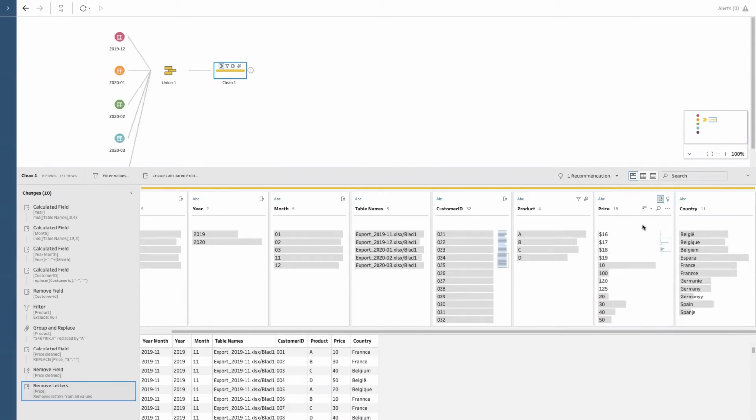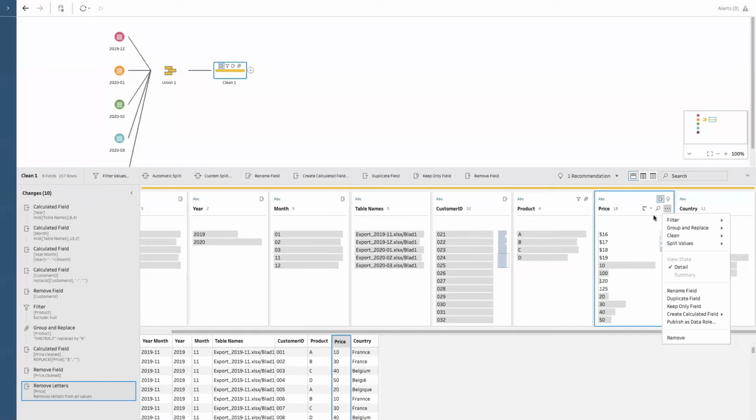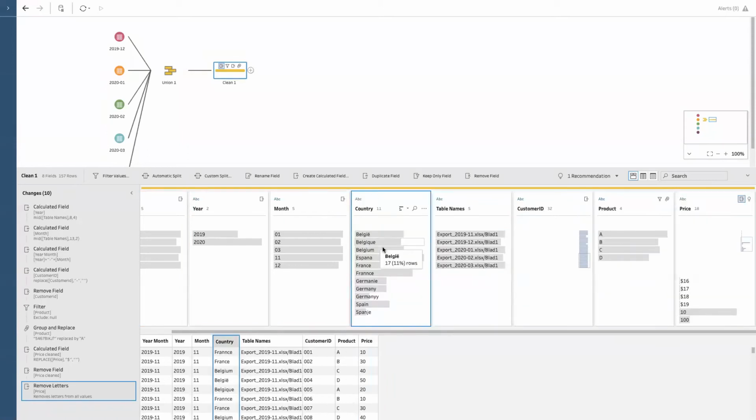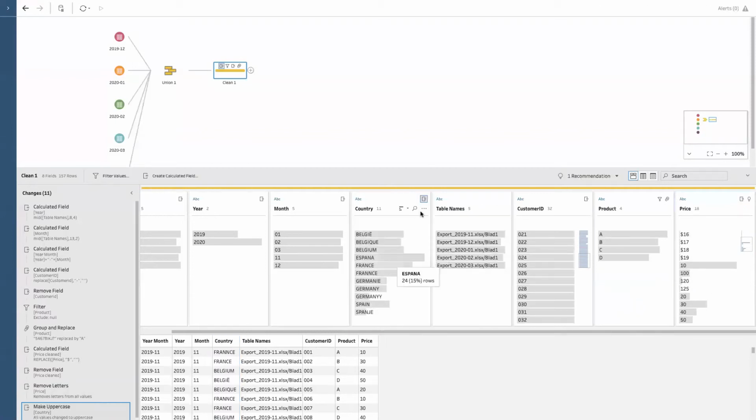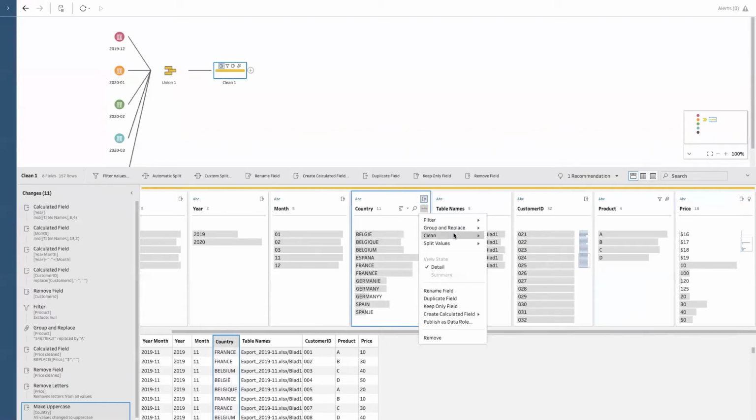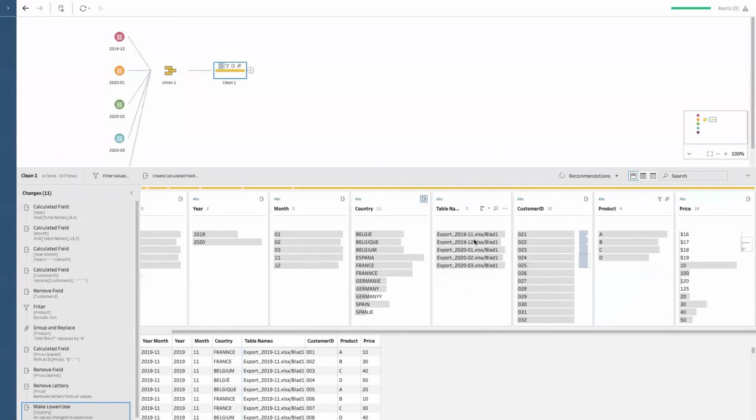No, it doesn't recognize the dollar sign. But the thing I wanted to mention is that you can do a lot of transformations, make it uppercase, make it lowercase. For example, if I want to, and let me drag my country field here, I can uppercase it by simply going to clean, make uppercase. There we go, my countries are uppercased. I can easily make them all lowercase what they were.